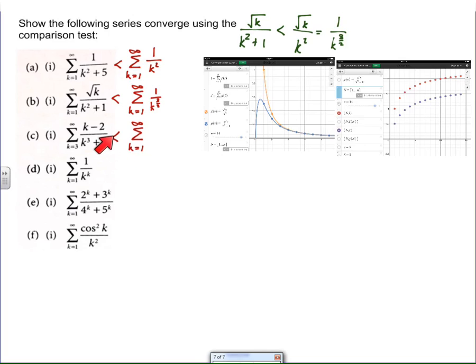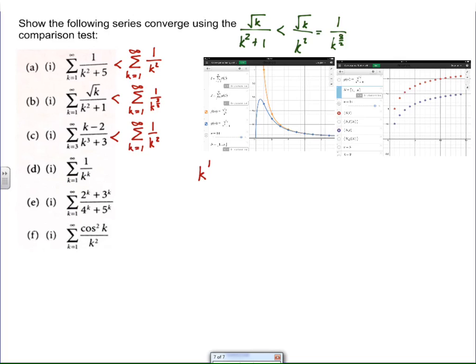Here again, we have k minus 2 over k squared plus 3. These constants are fixed, and they're going to be insignificant as k approaches infinity. Therefore, we can simply relate this to k over k cubed, and k over k cubed reduces to 1 over k squared. Really straightforward. Now we get to the beast, 1 over k to the k power.